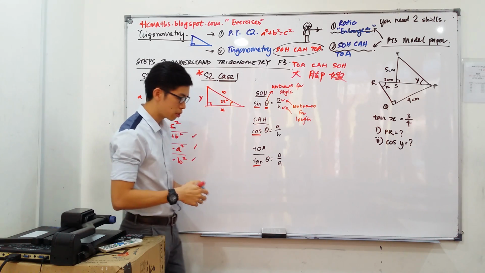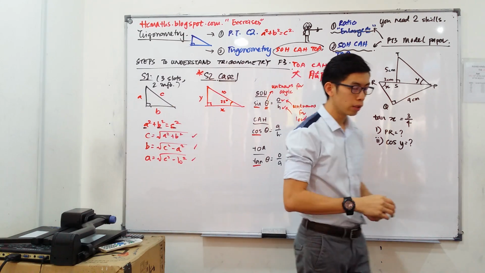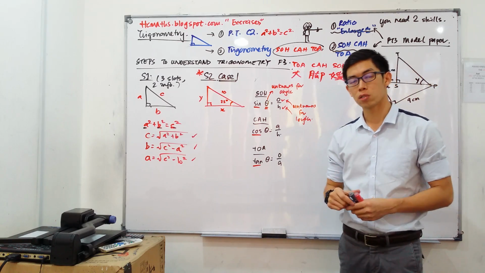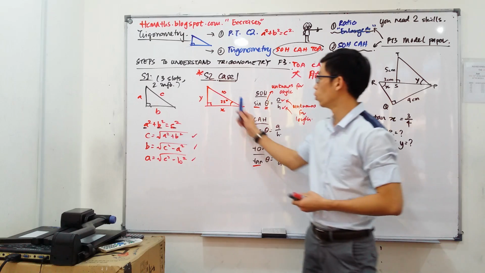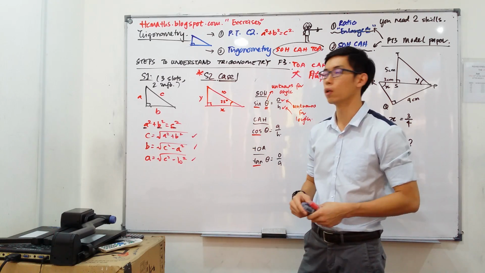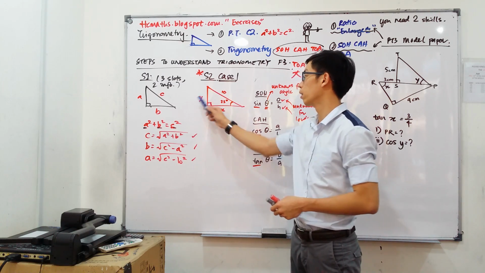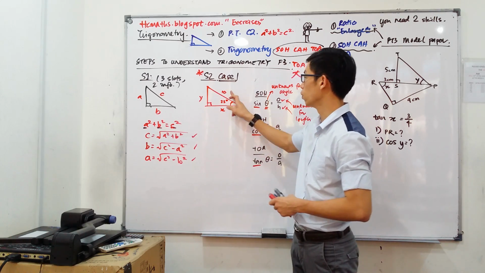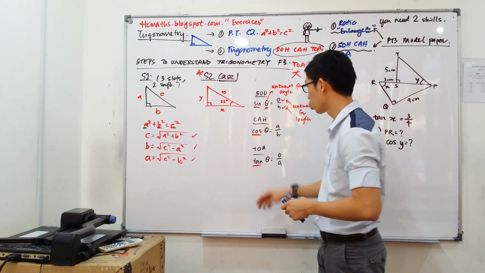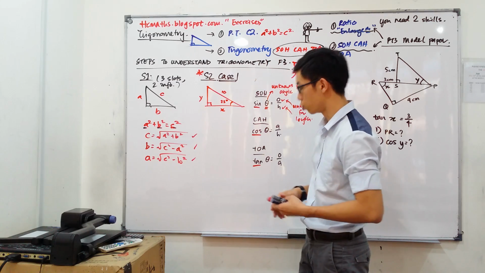My first question to you is, if you see a right angle triangle, the first thing that pops out in your mind will be Pythagorean theorem. Why is it possible to apply Pythagorean theorem? Number 1, 2, 3 slots over here. There are 3 lengths, but there are two unknowns. Too bad, there are no 2 information, you have only 1 information, which is 10. So too bad, I can't use it. So we have to move into trigonometry.